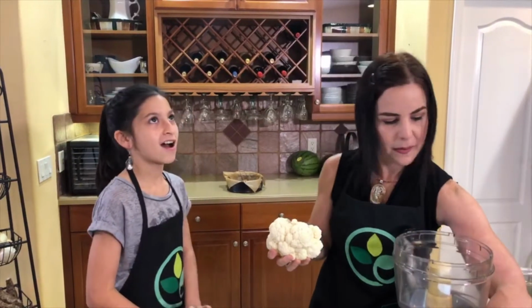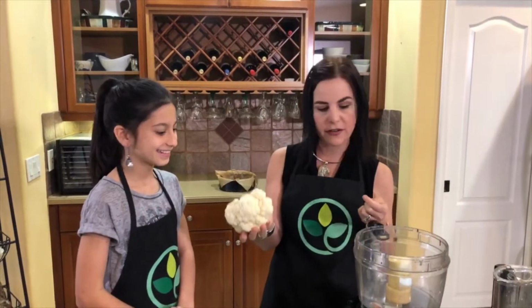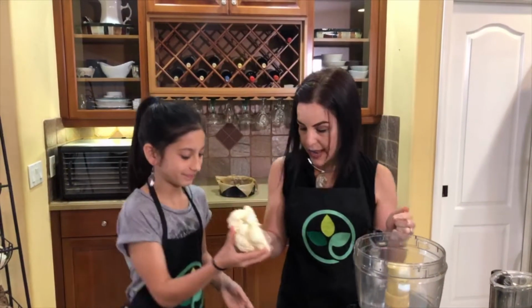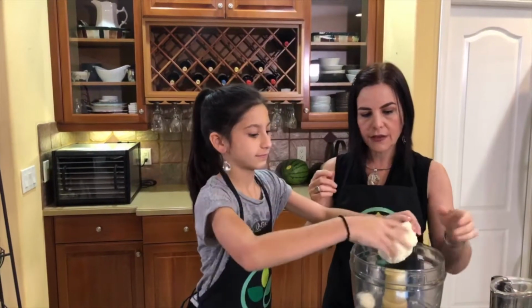What else? The sesame cauliflower. Yeah, so we season it. So there's so many different ways. We always have cauliflower on hand. So we're going to create, or break down, the cauliflower like a riced cauliflower.